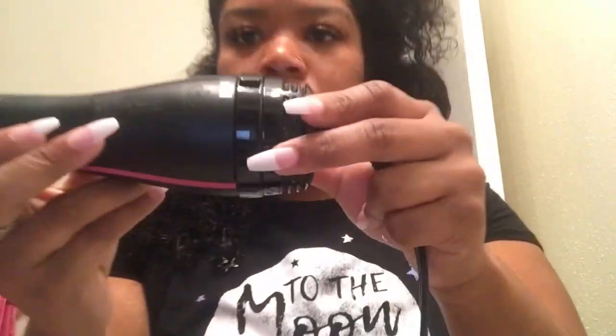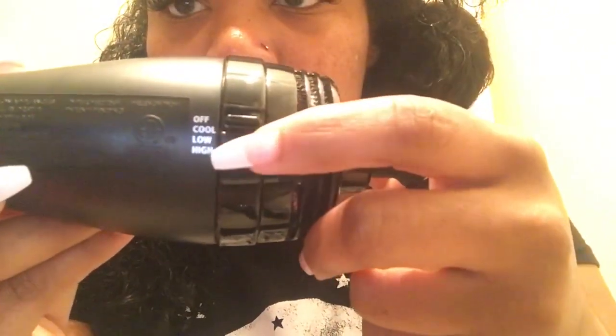And guess what? I'm about to straighten my hair. But to wash my hair today for my blowout that I'm about to do, I'm going to be using the Biosilk Hydration Therapy Shampoo and the matching conditioner.